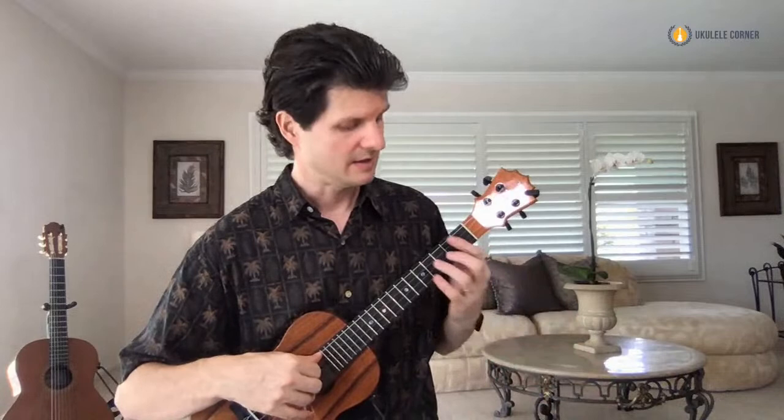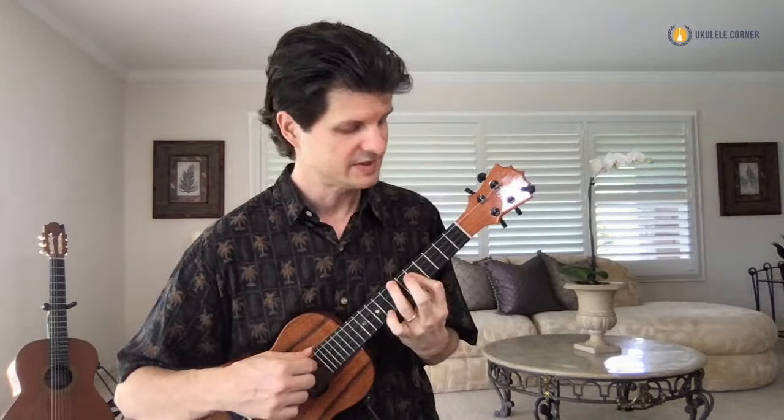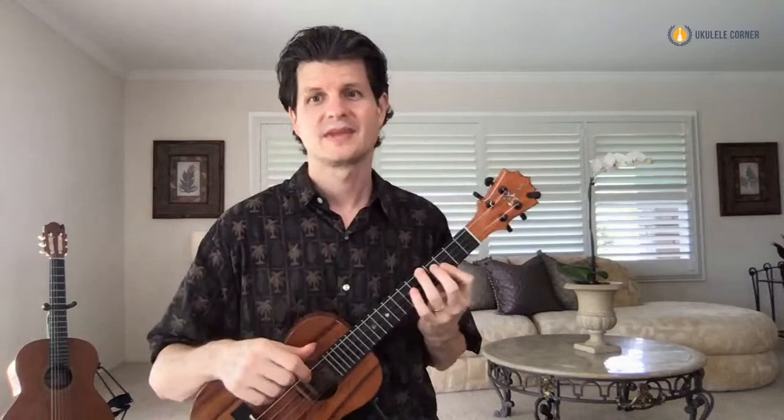It starts on the A7 and switches to D minor, then moves down to G7 to sus, and then the second finger is a guide finger taking us up to C. So if we do the whole thing together, it sounds like this.